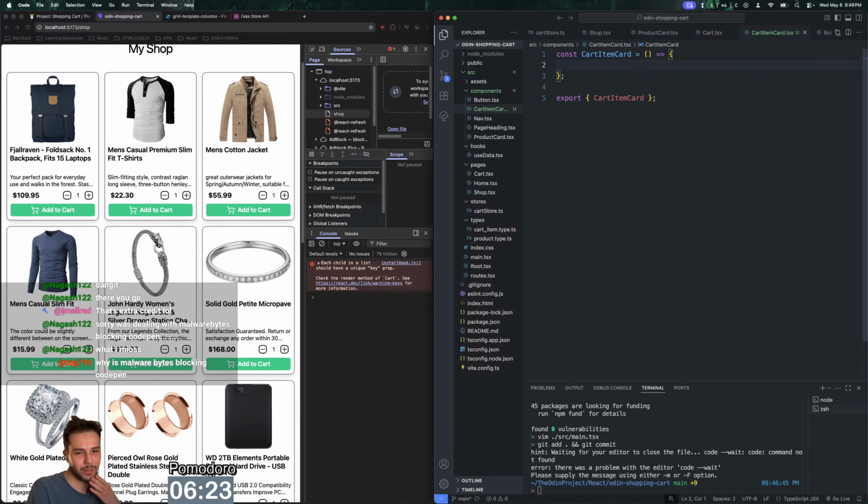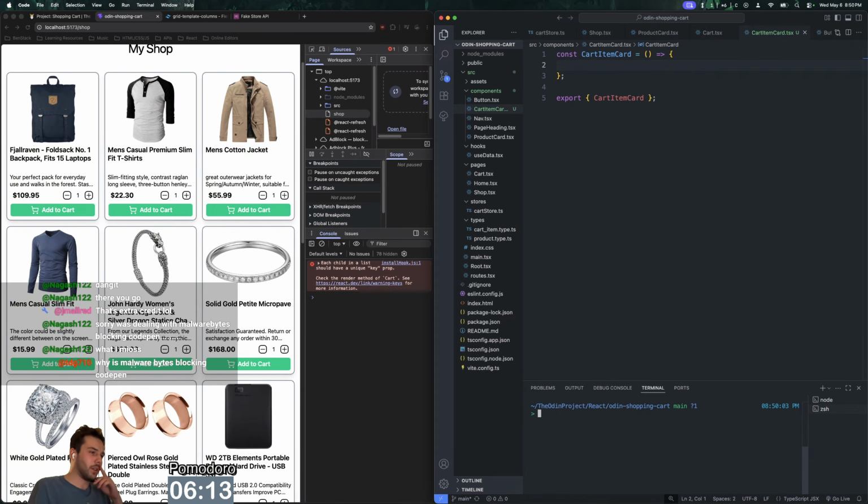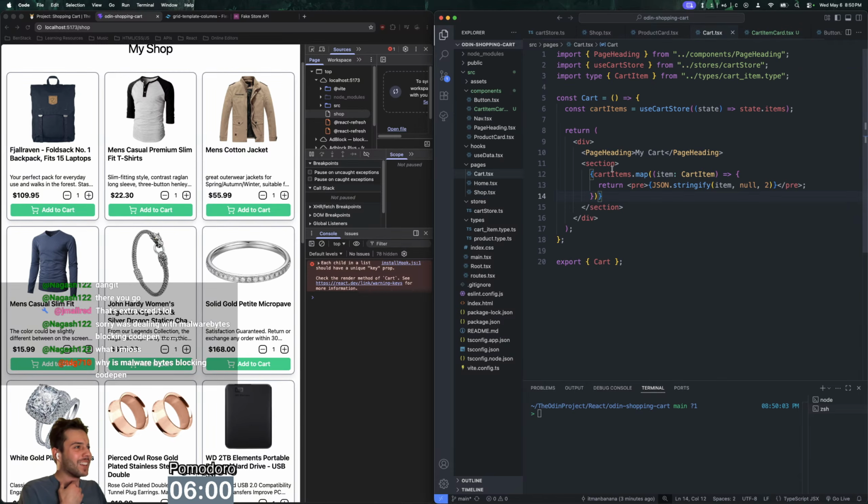Why is Malwarebytes blocking code then? I used Malwarebytes way back, because I had a buddy I was on a Minecraft server with long time ago, and he used it. And he claimed to be a hacker, but he was not. He was a very not smart individual. And I only say that because he kind of bullied me. But anyway, I digress.